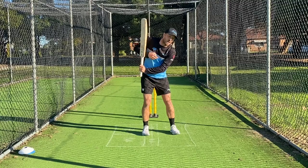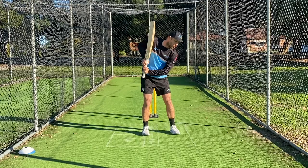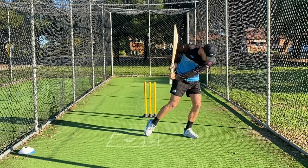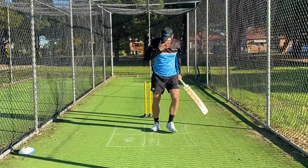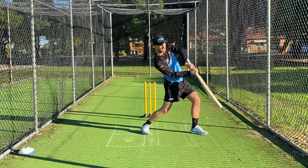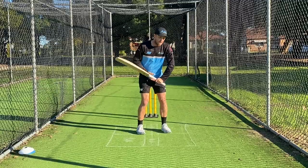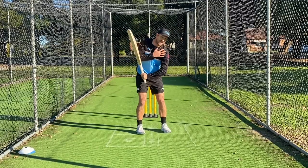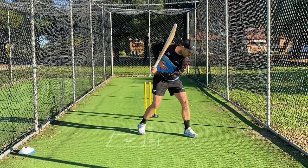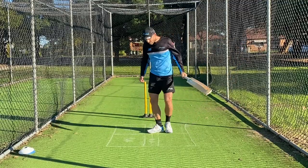Picking up the bat with the left hand enables and initiates some movement with that front shoulder — it dips that front shoulder and creates a little bit of purpose with the footwork and the head position over the top of the shot. The player that doesn't pick the bat up and drop his front shoulder is at risk of coming underneath the ball and hitting in this sort of fashion. So we want to get the hands in tight, lift the bat up with our left hand, engage and dip that front shoulder into the shot, causing the footwork and head position to come over the top of the toe so we can hit through the line of the ball.